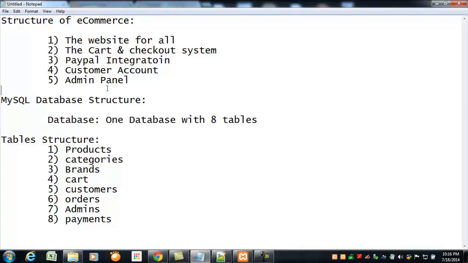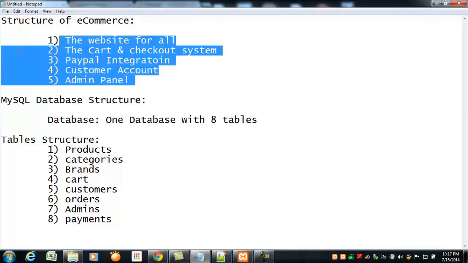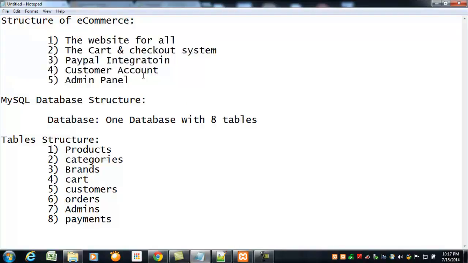And the last part will be the admin panel for this project. The administrator can manage the whole website, the customers, and all the things that are coming and going. So these are the very simple five sections of this course or of this project.